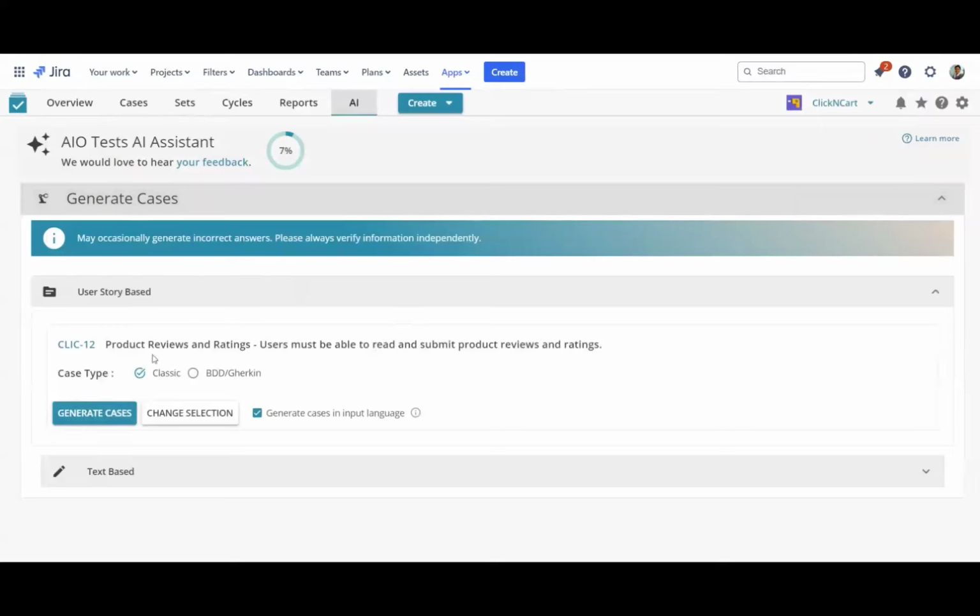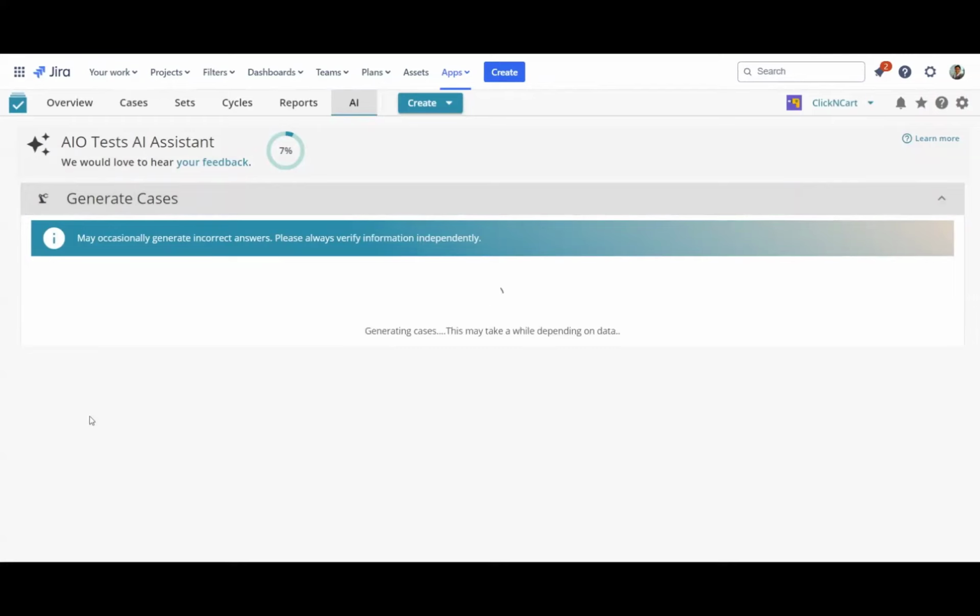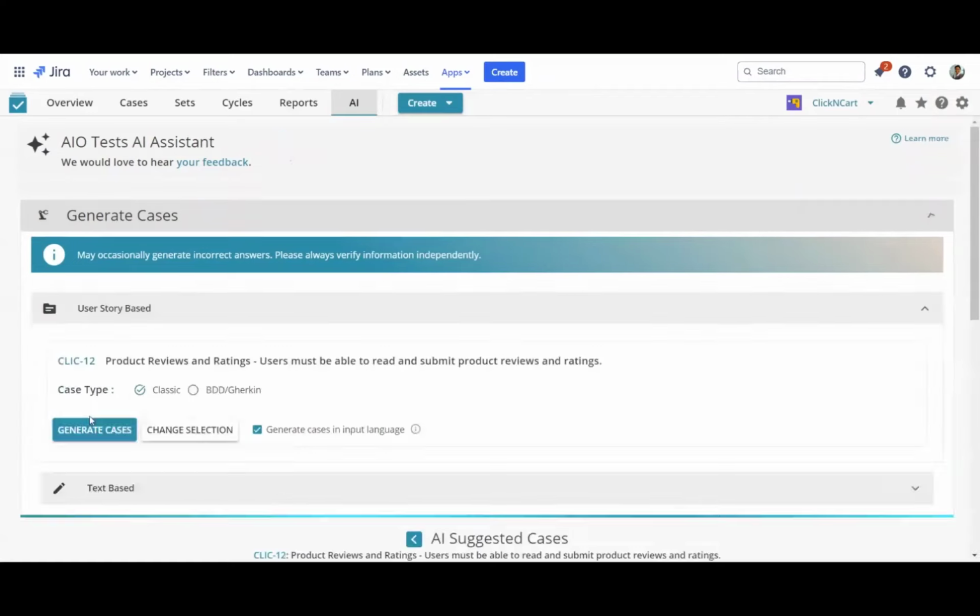This is coming from Jira, and what we do is we pass the summary of the issue from Jira as well as the description to AI and ask AI to suggest cases back to the user. So again, it's a head start that users can get. They have the option to review the cases that get generated from AI, and if they like it, they'll be able to add it to their test case repository. If they don't like it, they have the option to discard it.